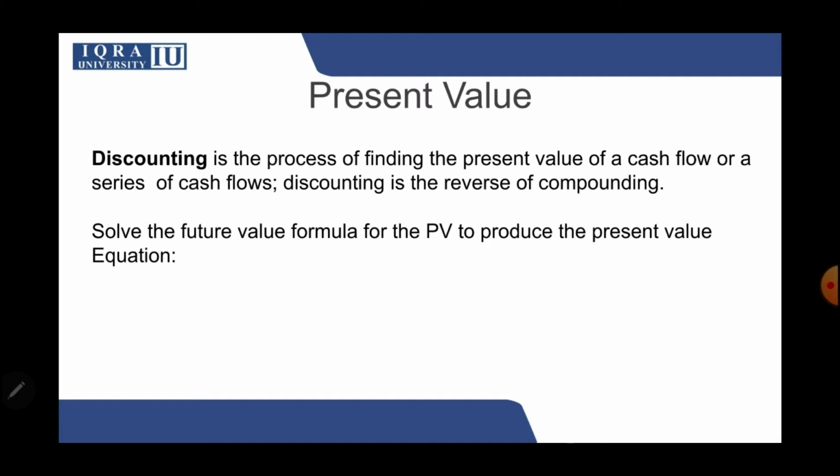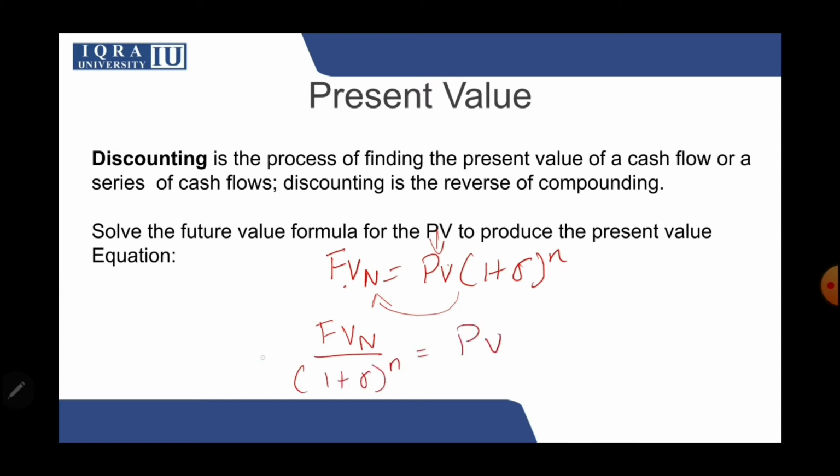So your equation is the same. We're going to solve that same equation for the present value. So this is your equation. Over here, you are now interested in finding out this present value given that the future value is provided to you. So this (1 plus r) bracket is being multiplied over here. It will shift to the other side and it will go into division. This is your present value formula.